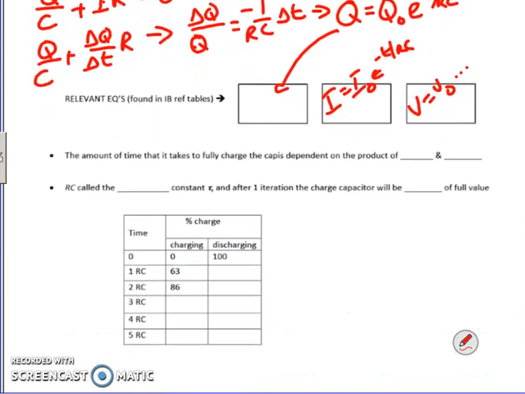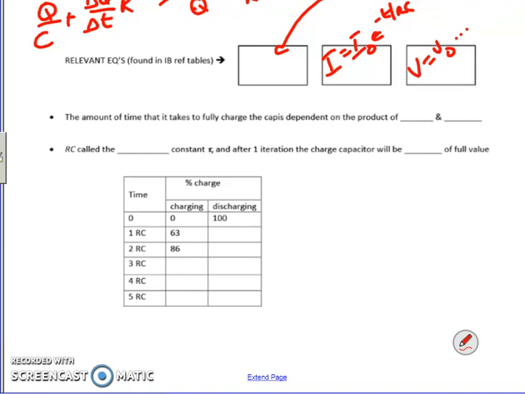Okay, so let's just look at a few aspects of this. Let me write the Q equation again. Q equals Q naught e to the negative t all over RC. This is where many of you are going to struggle, as I've seen in the past. So give yourself time to really examine what this equation is telling you. Let's say that at time 0, how much charge do we have? Conceptually, we're at the maximum amount of charge. So let's see how that's borne out mathematically. If t is 0 right there, this whole exponent is 0. e to the 0 is not 0, but 1. So our Q is equal to Q naught, just as we expect. So at time 0, we should have 100% of the original charge right there.